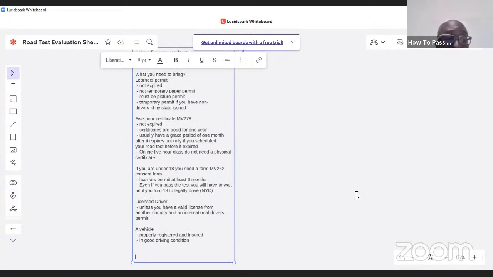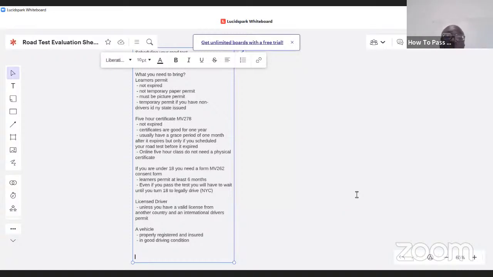So for a lot of you, if you're with a driving school, you'll get your licensed driver and your vehicle from your driving school. You do not necessarily have to go through a driving school to take the test. If you have your family or a friend that can assist you with that, then you could use them as your licensed driver and their vehicle. So you don't necessarily have to go through a driving school.